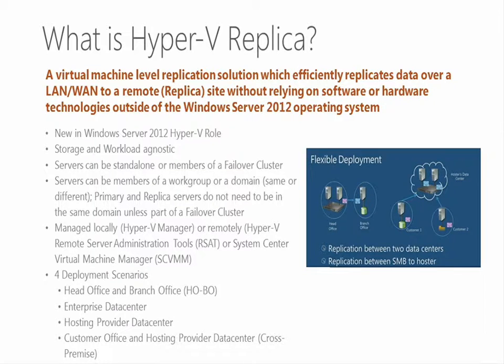There are lots of different scenarios where you might want to use this, but we list a couple of possibilities here. For example, if we've got a home office and some branch office locations, a distributed computing environment, you might want to replicate things out closer to where the users are using those applications out in the field. In an enterprise data center, let's say we have a large multinational company with very large data centers around the world. This is one way of using the operating system to do the replication across your data centers without having to write your own custom application to move information or copy servers from one location to another.